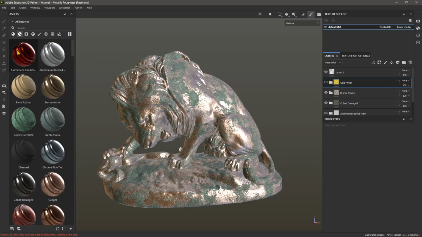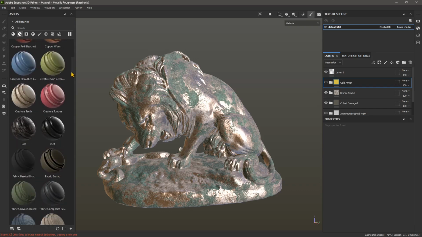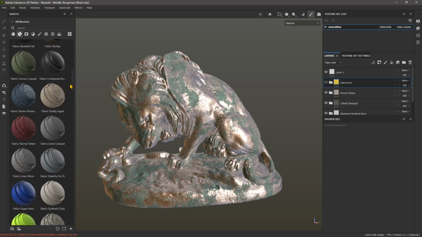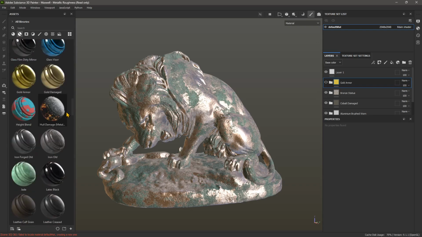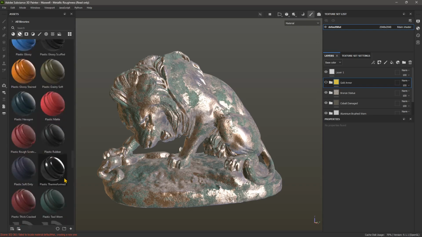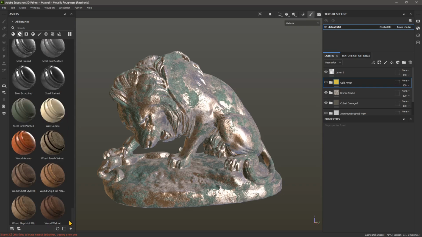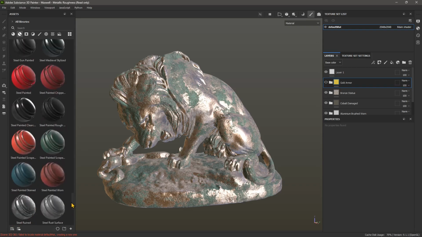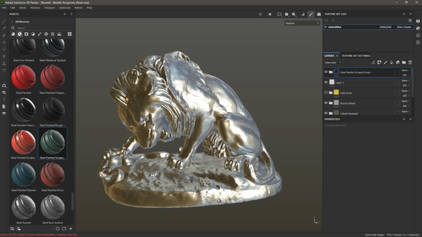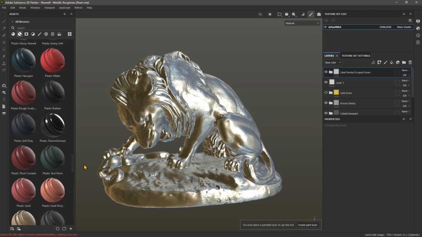You can also find them here, by the way. So if you click on the smart materials, you can also find them here. And you can also, in this case, click and drag them onto the model. So you also have fabric and wood and steel painting. So I can apply that on top of the previous one.